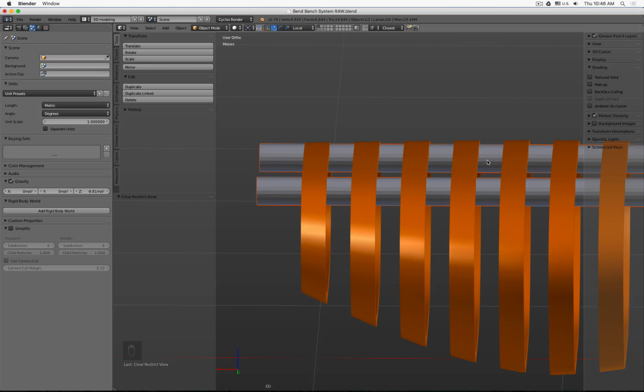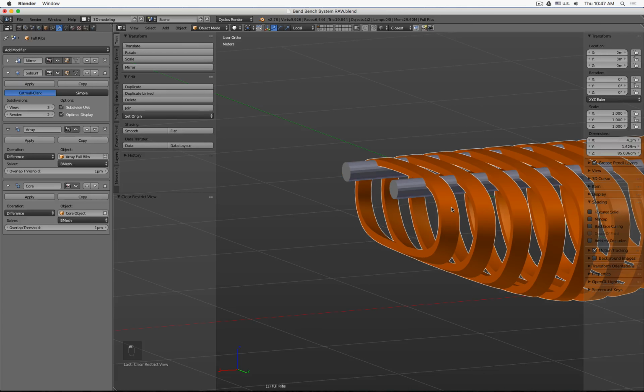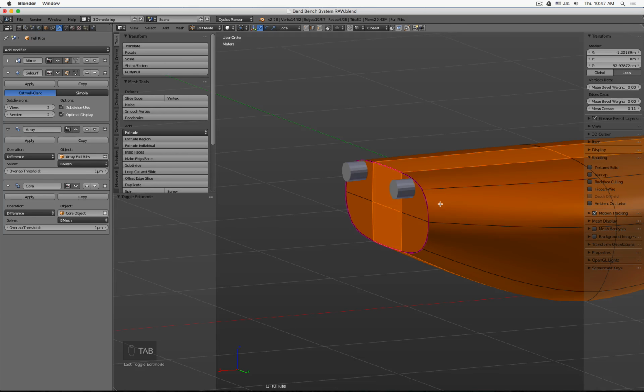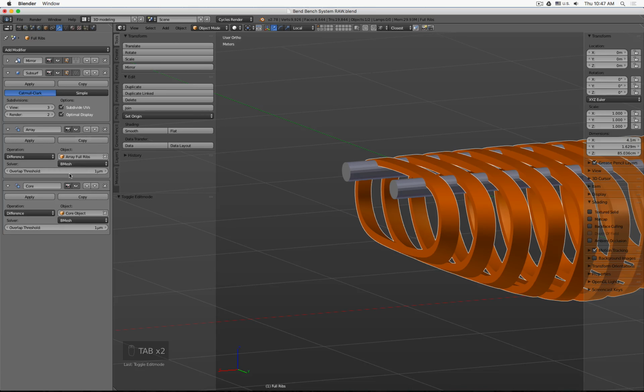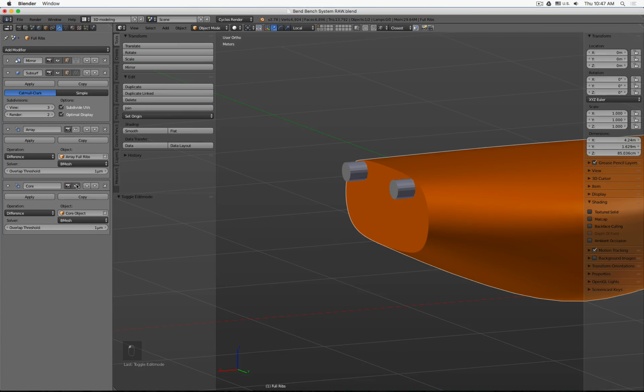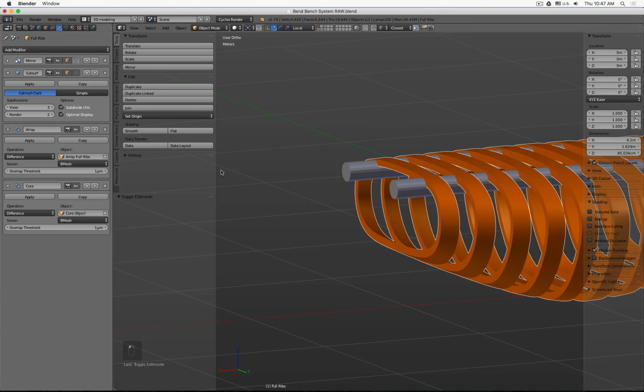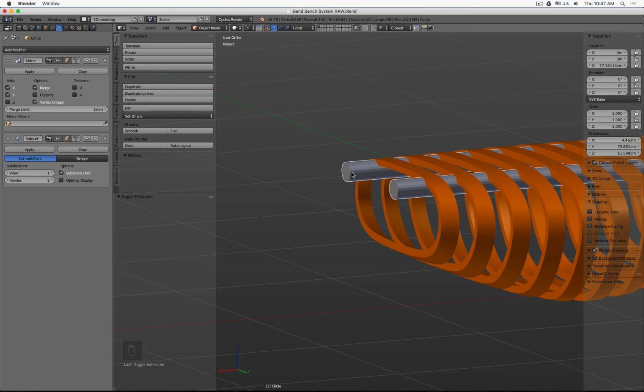Well, one way would be to simply cut away all the areas of the pipe I don't need and then add it to this. Technically speaking, works. It's just really complicated. There's a much better or more efficient way, and that is simply because we have this big block, and this big block we core out with our core object. There. We could simply remove this pipe from the core object.